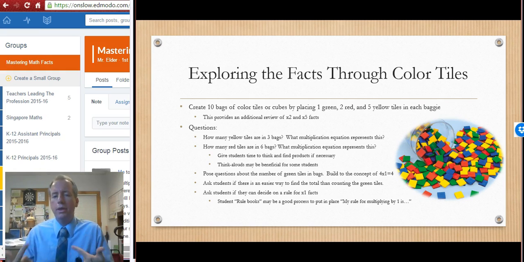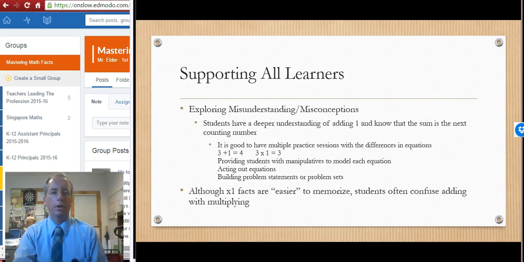Because they're still thinking about and working through their facts. So this may be a good place now that we're into the fourth fact and we're really thinking about how am I going to remember these long term? So my rule book kind of thing for multiplication.